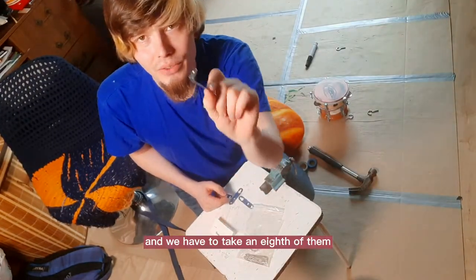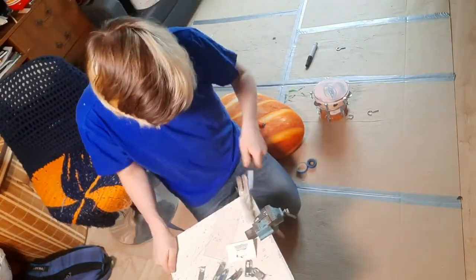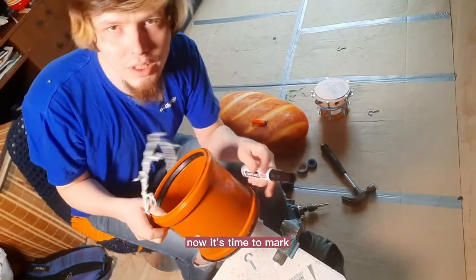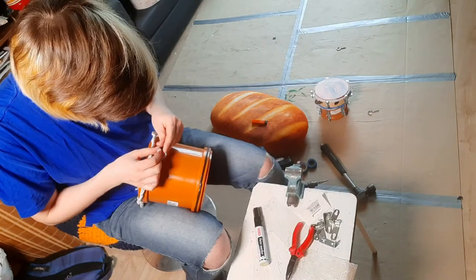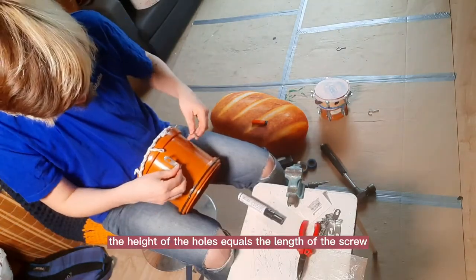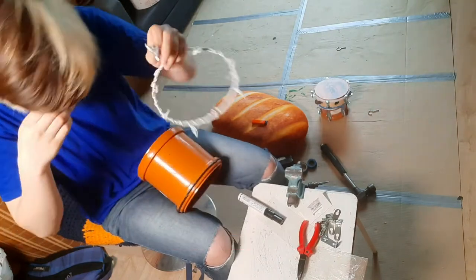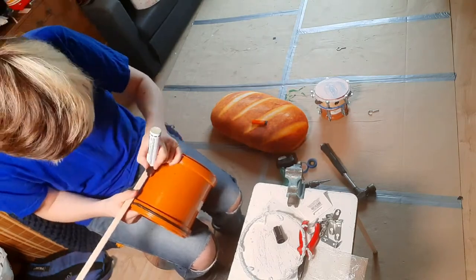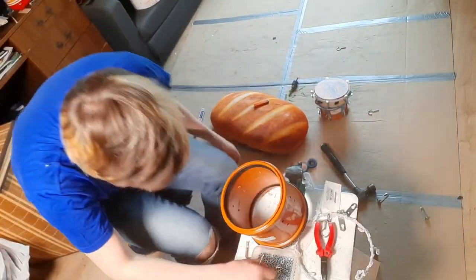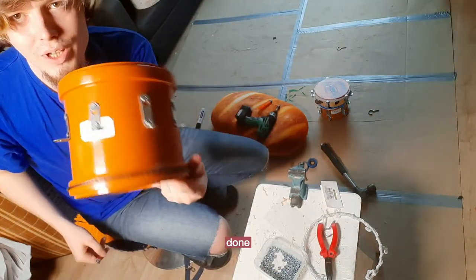And we have to take 8 of them. Drill a bigger hole. Now it's time to mark the hole. The height of the holes equals the length of the screw with the hook and with the tip of it. Then attach the corners to the tube. Done.